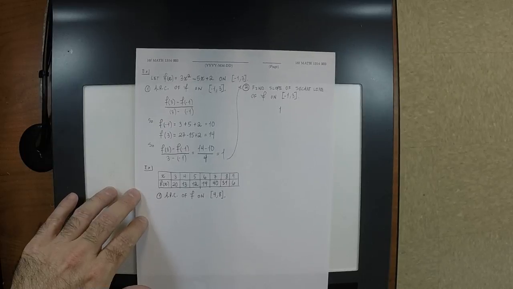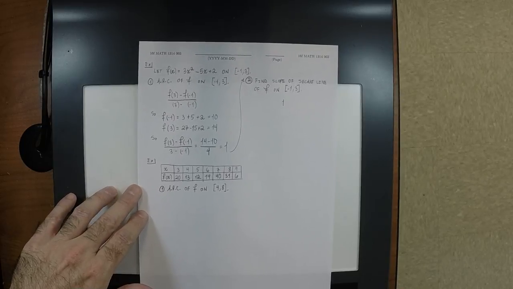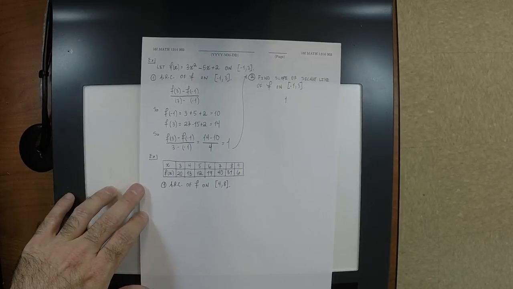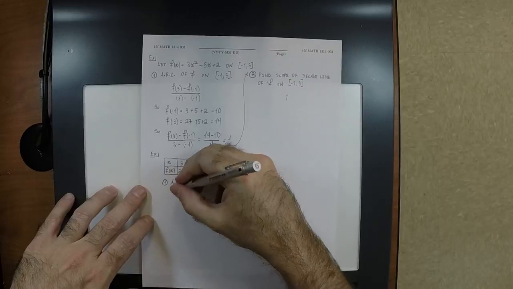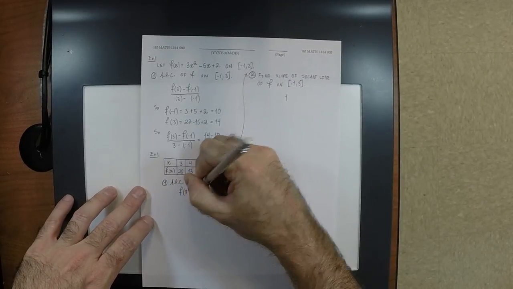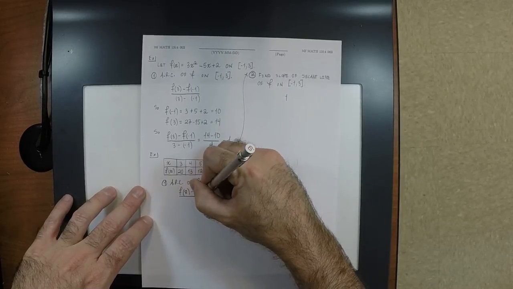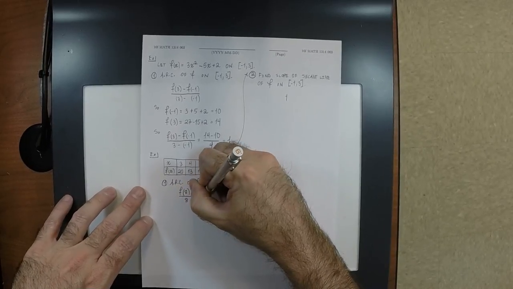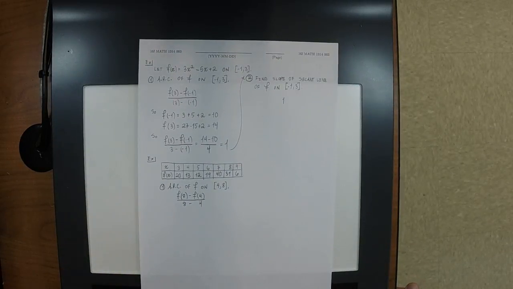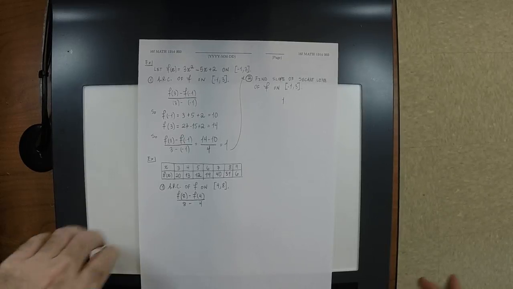Okay, so how'd you do it? You take the f values at 4 and 8, subtract them, and divide by 8 minus 4. Okay, good. So it's the same story as before, right? Now it's going to be f of 8 minus f of 4, divided by 8 minus 4. That's what I want. In this sense, this question is actually even easier than the previous one, because you don't have to do any arithmetic. You don't have to evaluate a function. You just look it up in a table.